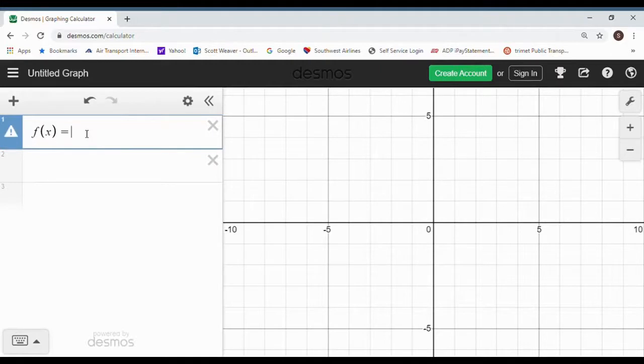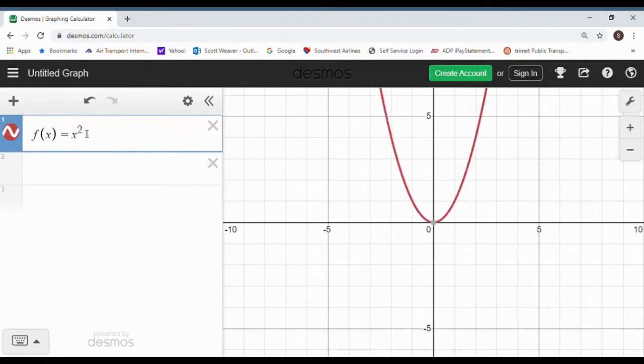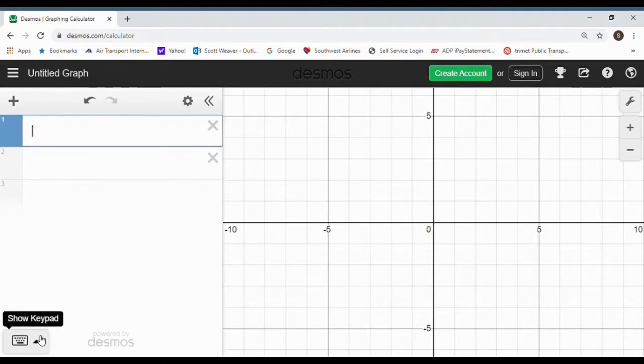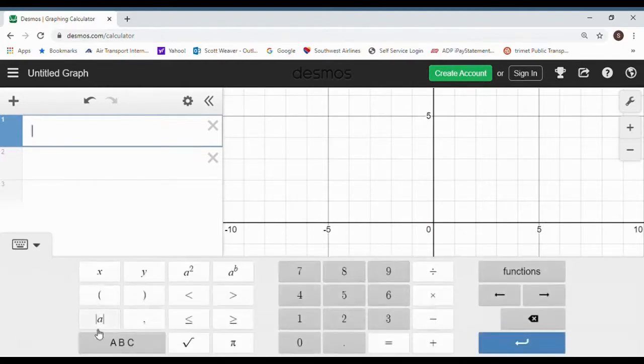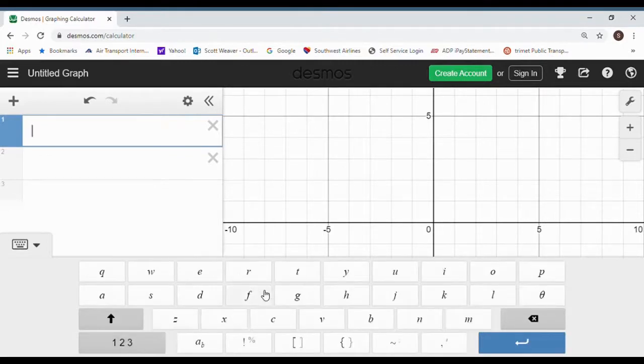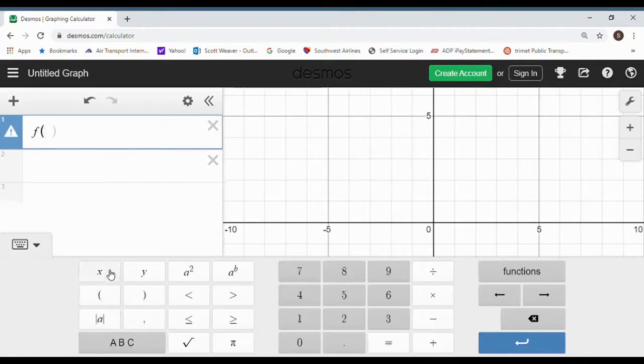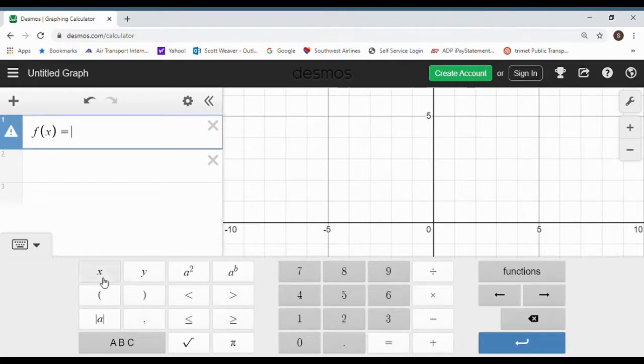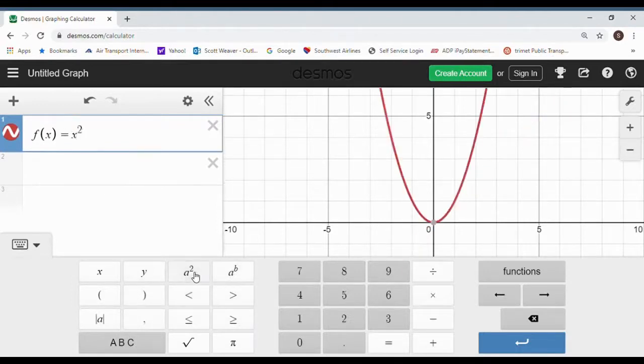To do just a regular function, you would type in something like f of x equals x squared. I did the exponent there with the caret. But most likely, if you're doing this on a phone, let me show you how you do it. You would be given a keypad that looks like this, and you would be able to do it in the same fashion. So you do f, and then of x equals, and then x, and if it's just squared, you've got a special button for that. If it's some other power, you can do that. So let's say you have that.